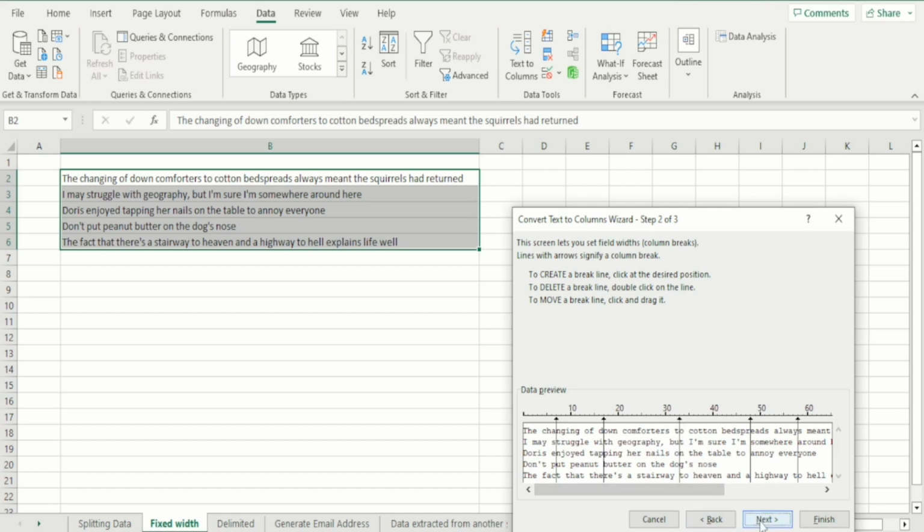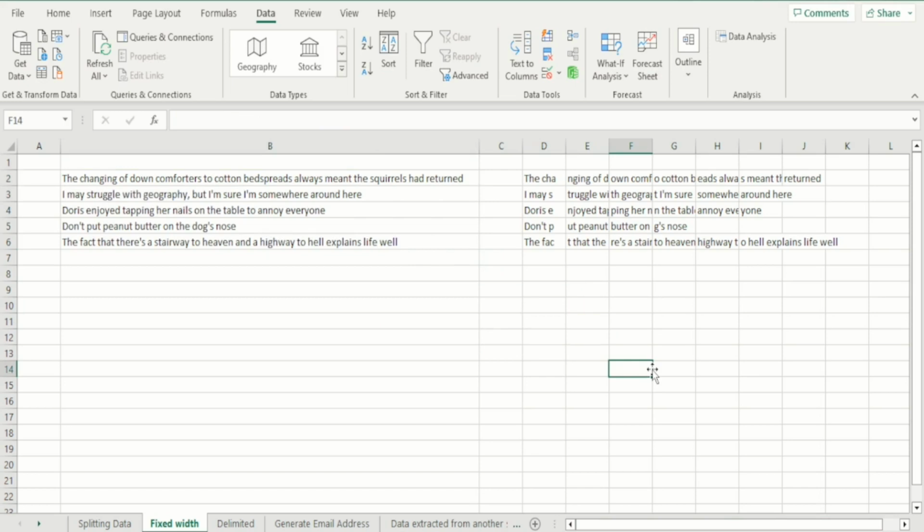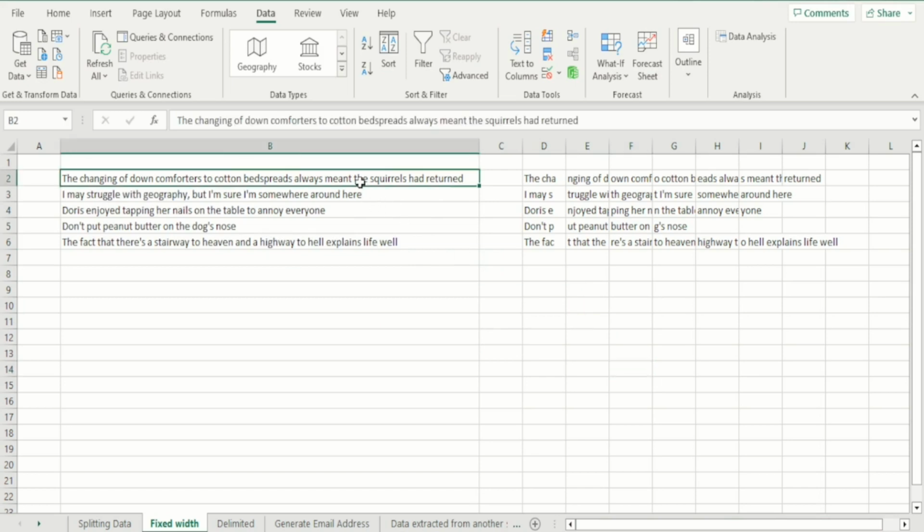Now let's go ahead and click on next. And let's say that we want our response starting at cell number D2. Once we have split the data, the split up columns will appear starting at cell number D2. Let's finish, and there we are. As you can see now, each of the sentences which are in a single column have been split into multiple columns all the way from column D till column J or K, depending upon the length of the sentence. So this is one interesting feature that we can use sometimes.